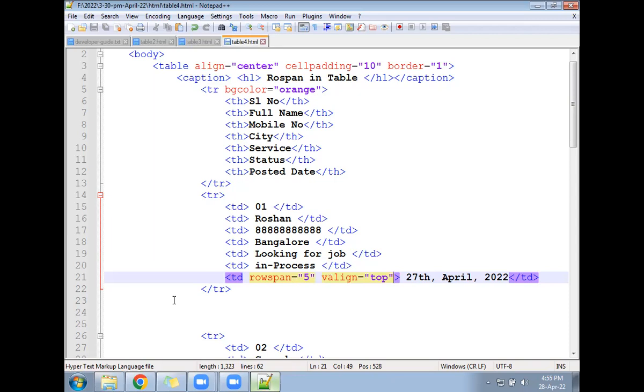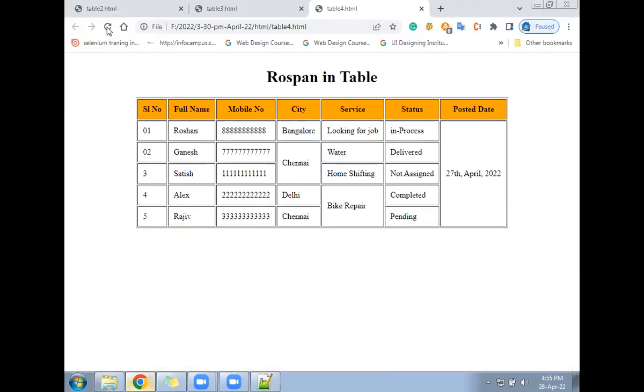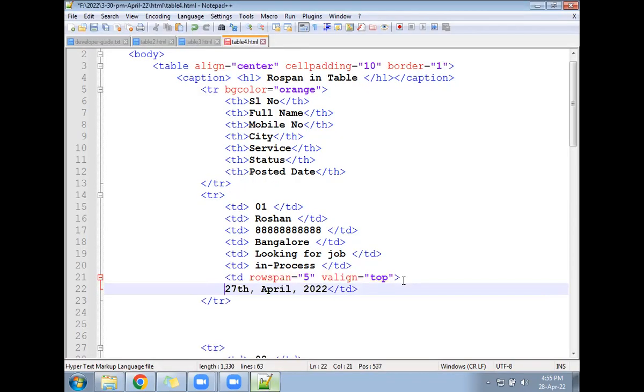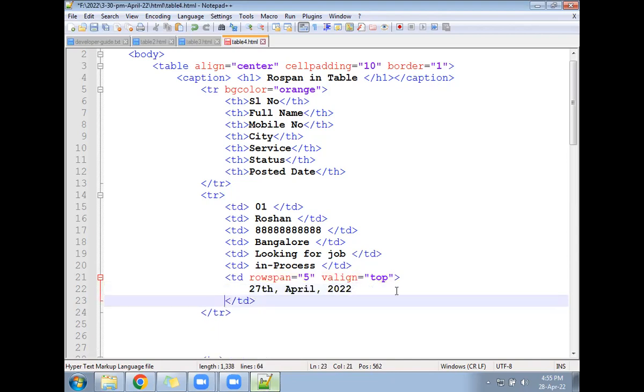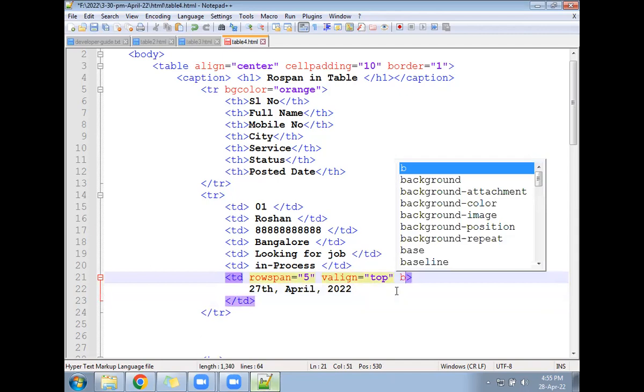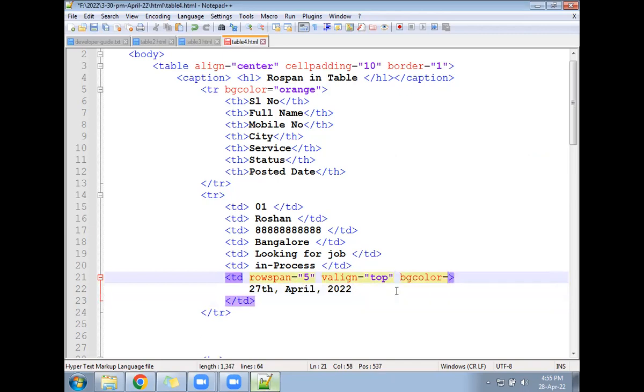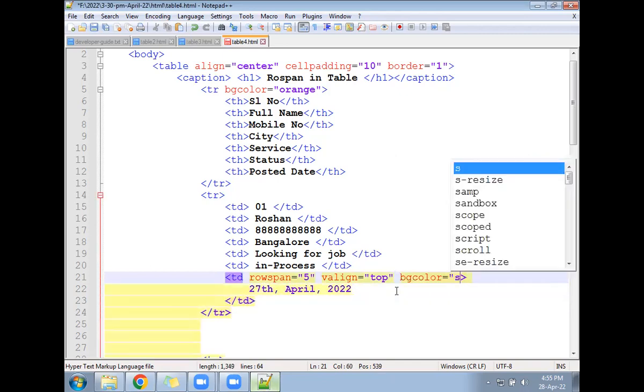Okay, ready? So hope it is coming on the top. It's coming on the top, right? Let's apply one BG color also. For the last TD, apply one BG color, any color, sky blue.